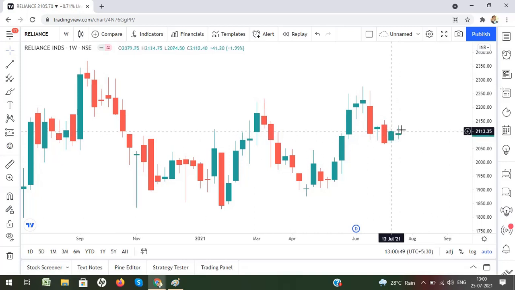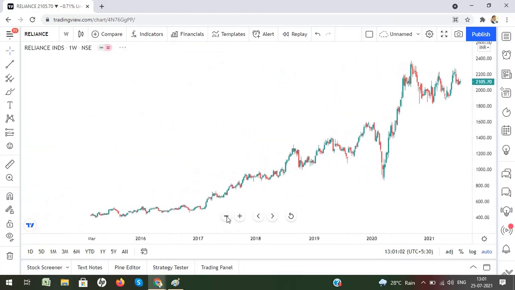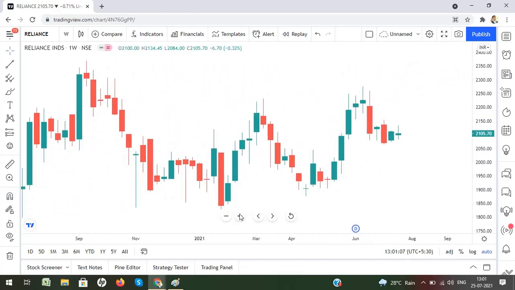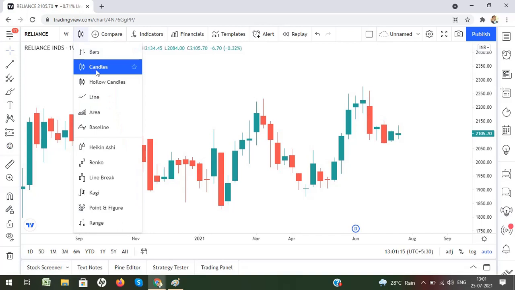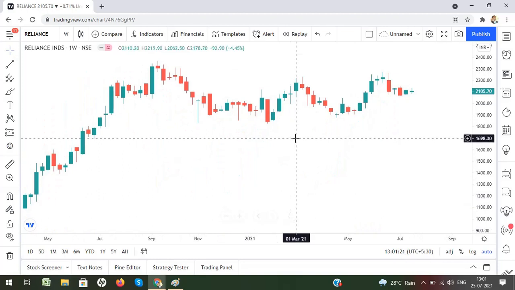So each candlestick here, this candlestick last week, this is the week before last, represents 1 week's time frame, and you can go back into the history as well to see on that particular week, in that particular year, what was the price action. So this is the price action formation that takes place, and it is presented to you in the form of Japanese candles. So this is a simple way of constructing a Japanese candlestick pattern.